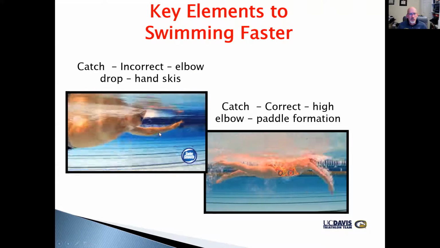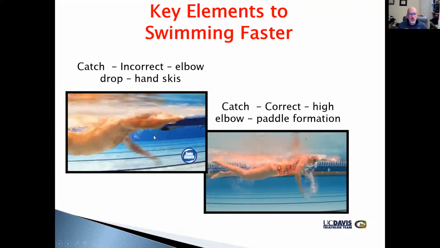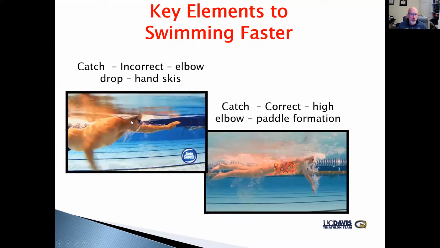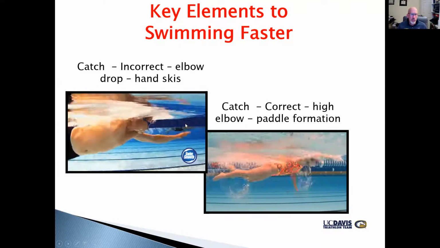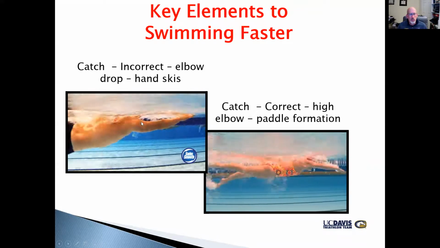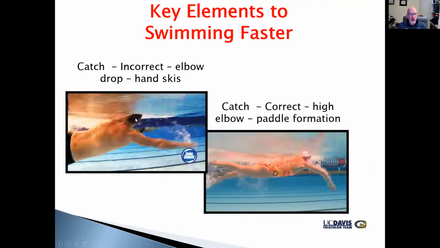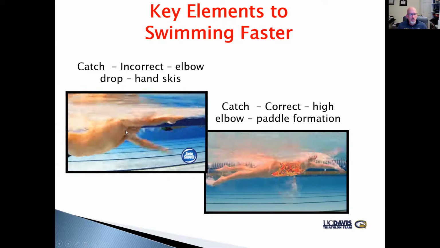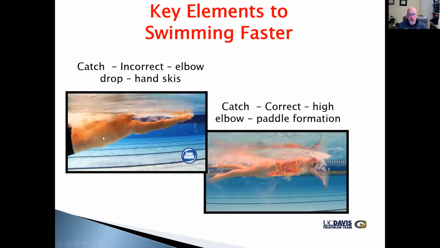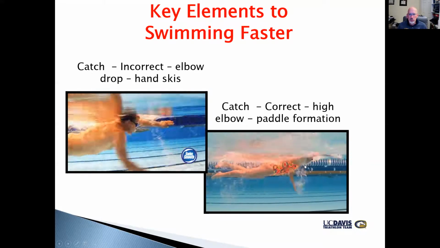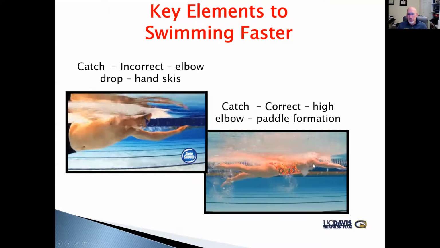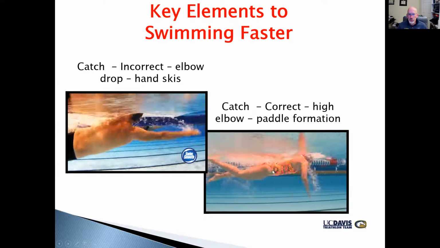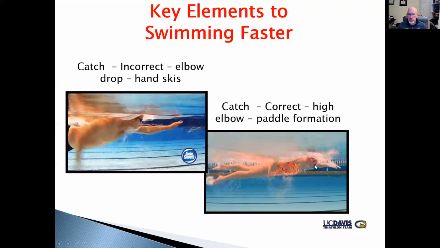This individual on the left has a low elbow position, actually a low torso position. Look how they're looking almost directly ahead. If they were to get that elbow to stay a little bit higher and drop their head down, they would probably improve their efficiency 10 to 20% just by doing those things. Versus the individual on the right, you can see a nice high elbow position, hand and elbow right out in front of them, no extra drag being created by a dropped elbow.